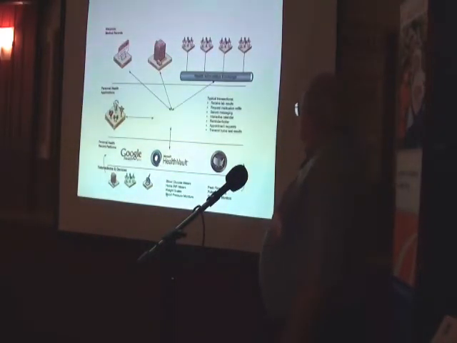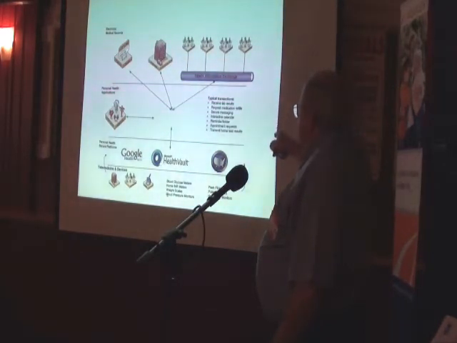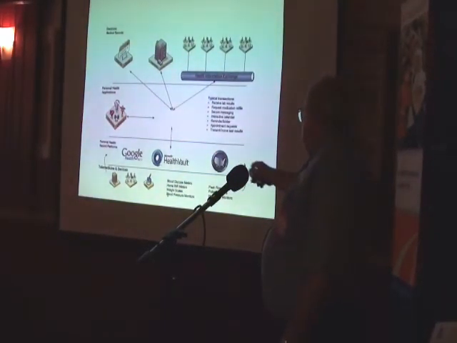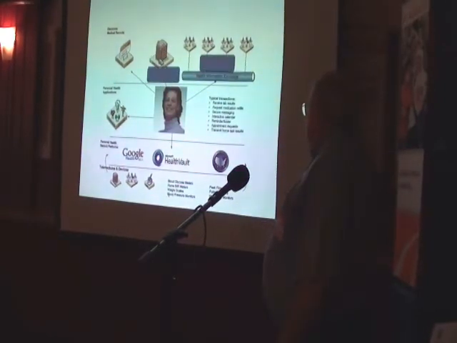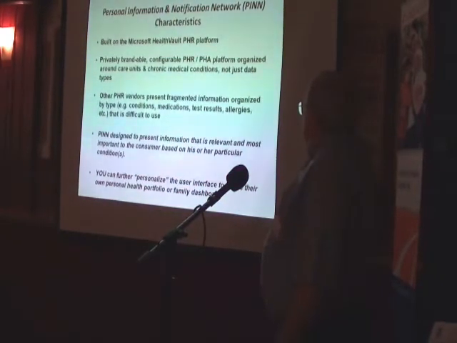This is an example of the PHR, looking at the health information exchanges and the personal health applications. This is where you can store the information and get other information. And it's very robust. You can have reminders, a calendar, messaging, and at the bottom are the telemedicine devices, the ones that I've talked about. There are some new ones that I've seen at the CPAC. And these are some of the characteristics of what I call the personal information and notification network.